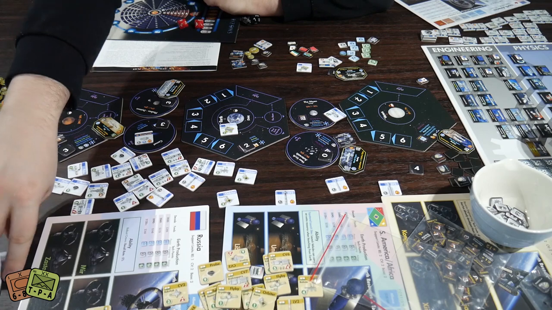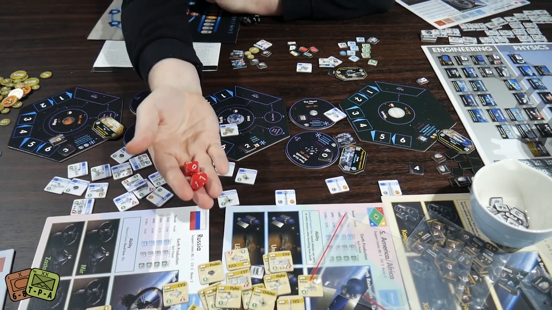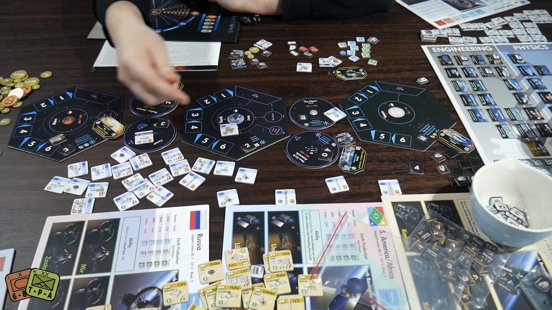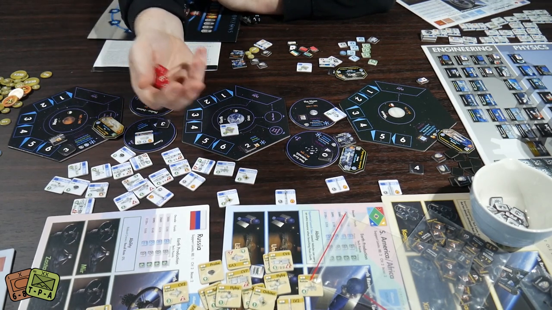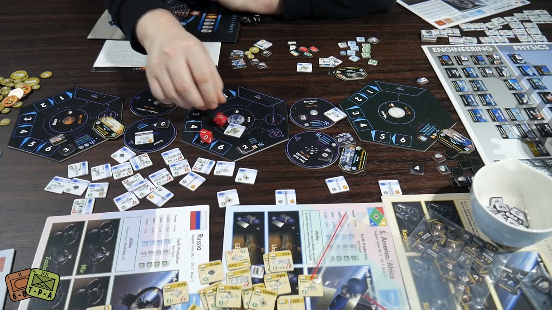But let's say I'm European, which I'm the European one. I get to roll two dice and keep the best one. That's their special power. They're really good with telescopes, the Europeans. So we roll two of these, and we're looking for one of them to be a four. They're both a fail, so that's sad.